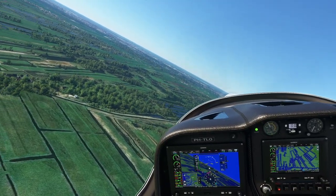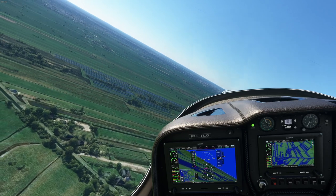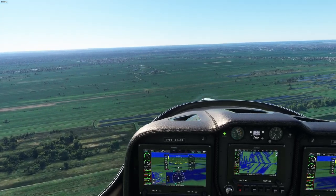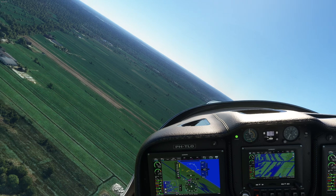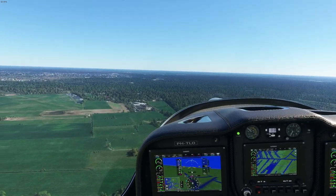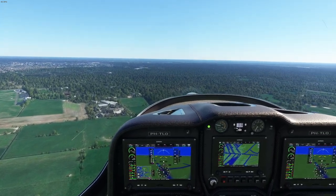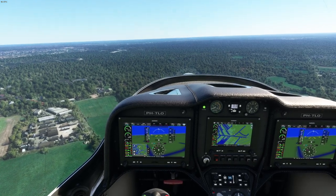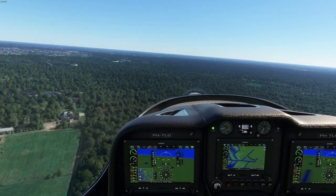Turn into the farmhouse. Turning towards downwind. Already throttle back, because I want to pull flaps. And for that I have to be in the white arc to not damage the flaps. Damage flaps, no. That's okay. Keeping speed and altitude. We have the runway over there.